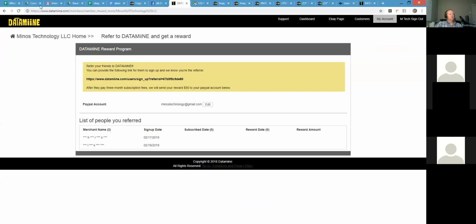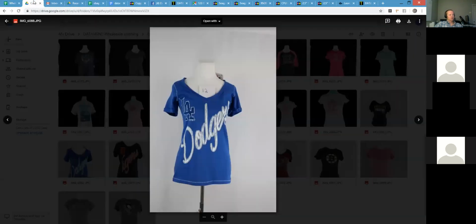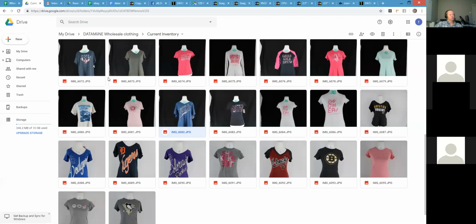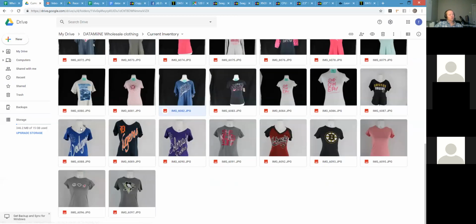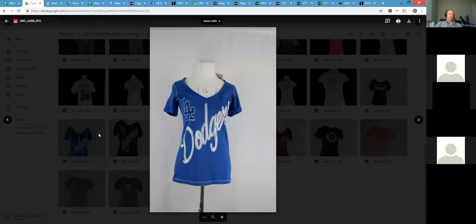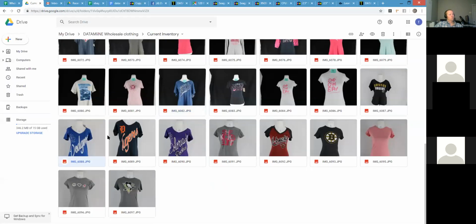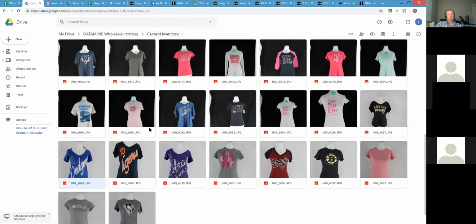I'm curious to see what people thought about the wholesale thing. I'm spending a lot of resources on this. Do people like this? I kind of see this being the future of Datamiine, but I want people to say, Brooks, you're stupid, or tell me what you think. Is $2.95 even worth a shirt like this? I think that's a good price. It's just not interesting to me, but I'm one person. Anybody else?